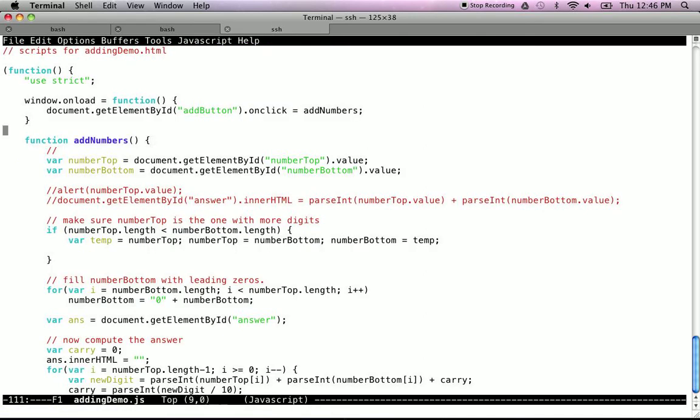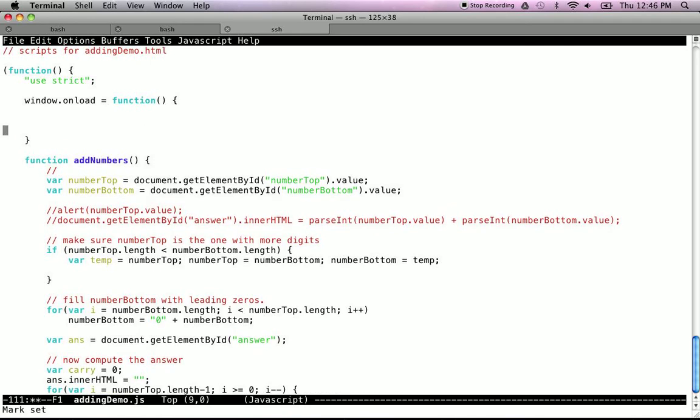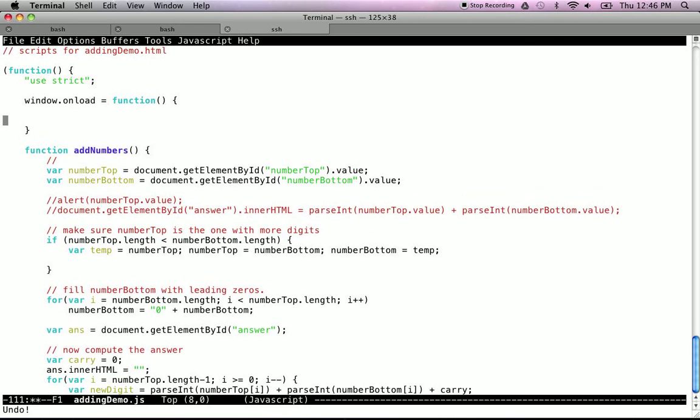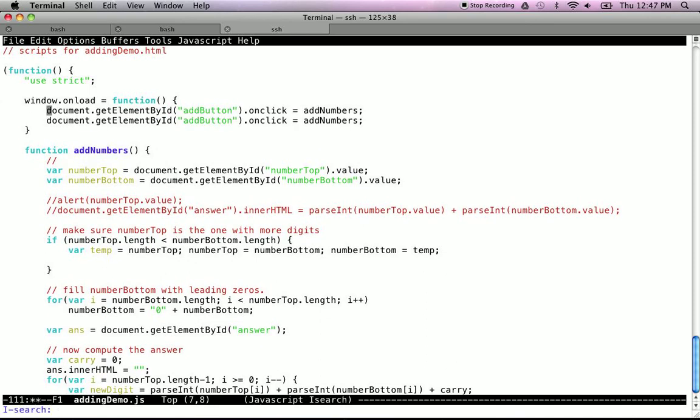Okay, so then I need to do events for both of those. And let's call this start.